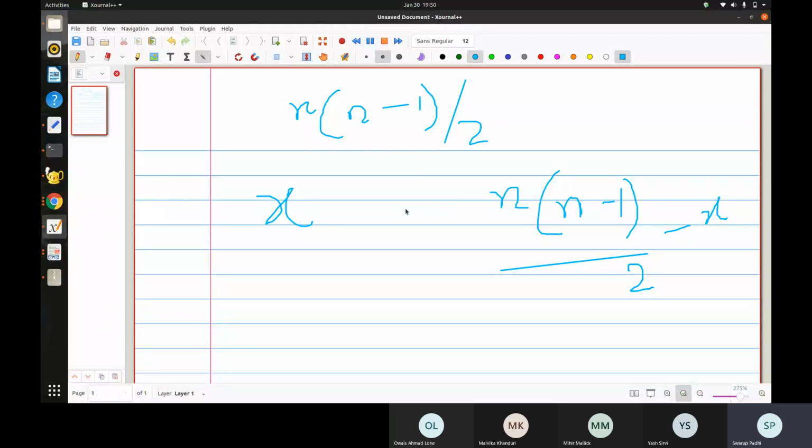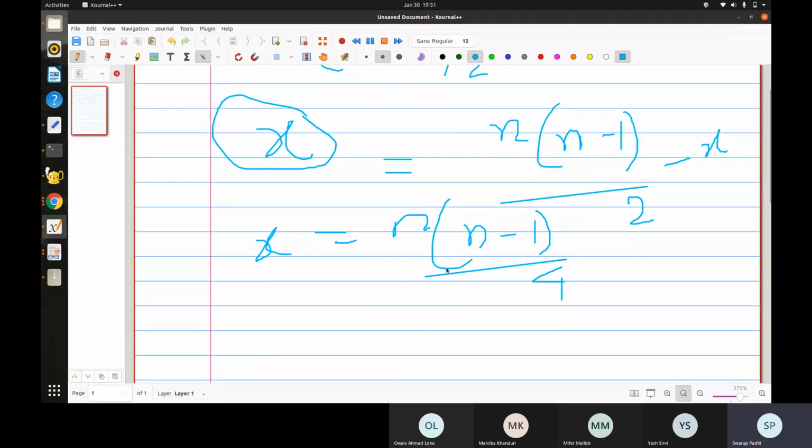Obviously, if there are two isomorphic graphs, then they will have the same number of vertices. Also, they should have the same number of edges. Now, if a graph is complementary to itself, it is self-complementary, then it is isomorphic to itself, and they will also have the same number of edges. So x is equal to n into n minus 1 by 2 minus x, or x should be equal to n into n minus 1 by 4. Now, obviously, x is an integer, and n into n minus 1 has to be divisible by 4 so that x is an integer. So I hope it is now clear why the number of vertices in a self-complementary graph should be either a multiple of 4 or of the type 4k plus 1, that is, 0 or 1 modulo 4.